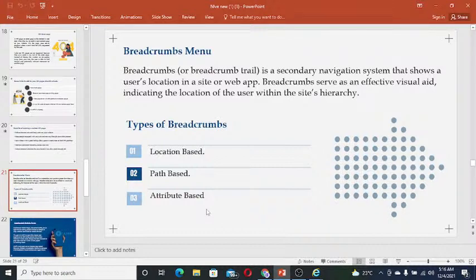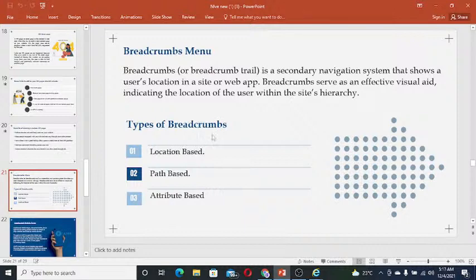Next one is attribute based. Attribute based is mostly used in e-commerce sites, where we have lots and lots of products and thousands of pages, and if you want a particular product, you'll just go to that particular product. If you want to go back, you can use this attribute based breadcrumbs and you can go back.